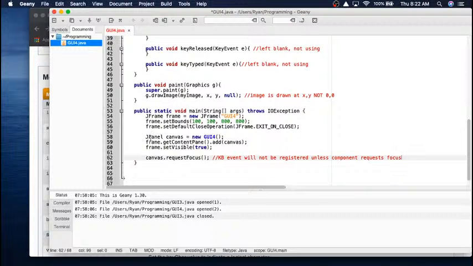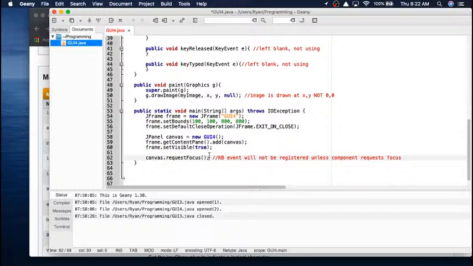So you can see that my canvas, which is a GUI4, requests the focus. And I did that at the very end so that I know that once this program runs, that component has the focus. So that component is going to be listening to the keyboard, okay?